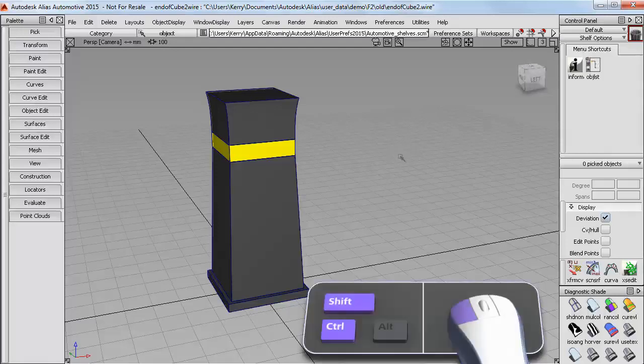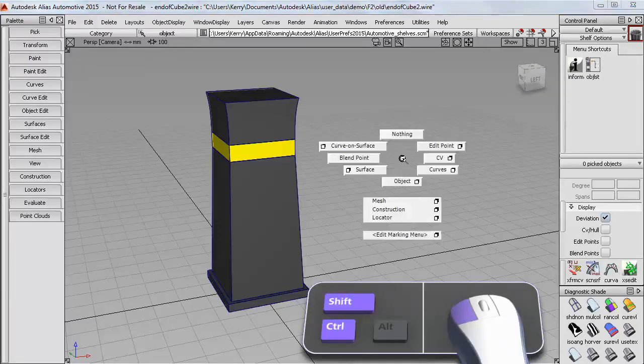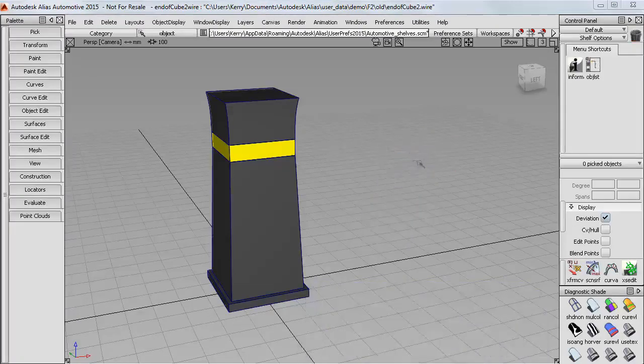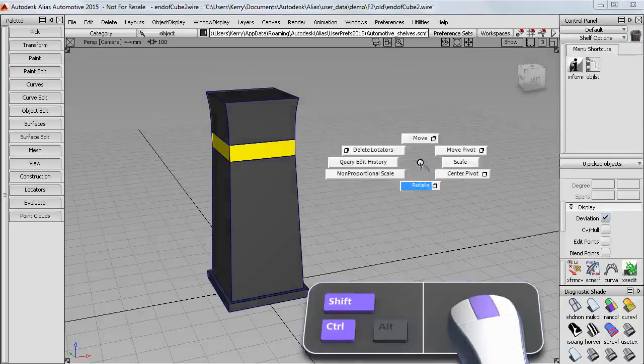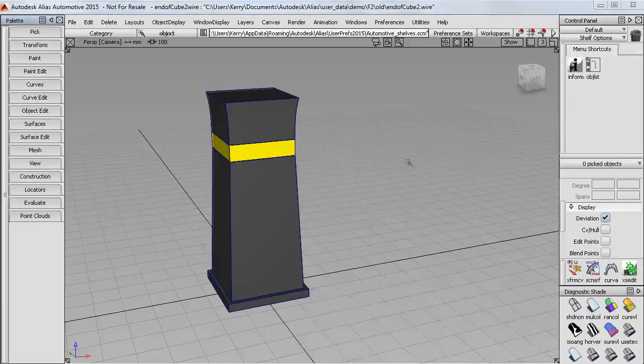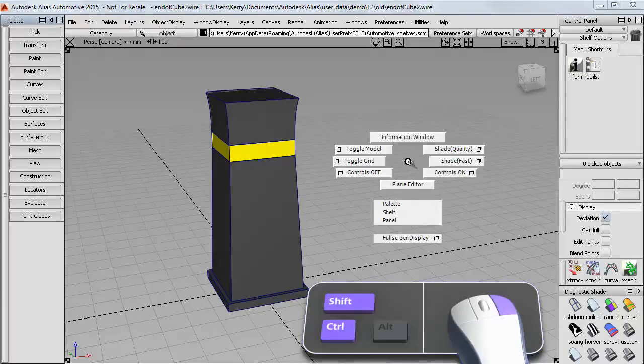And if you try your marking menus now, you'll probably have the default ones, which are similar to my simpler ones in that we have Pick Nothing, Pick Object, Pick CV, but they've got more tools on them. So they give you an idea of how you could set up your own marking menus. And the default middle mouse button has Move, Rotate, Scale and Non-P Scale, which is just down here. And the pivot tools are also on this second mouse button. And then the third has all sorts of tools, including the CVs on and the CVs off.